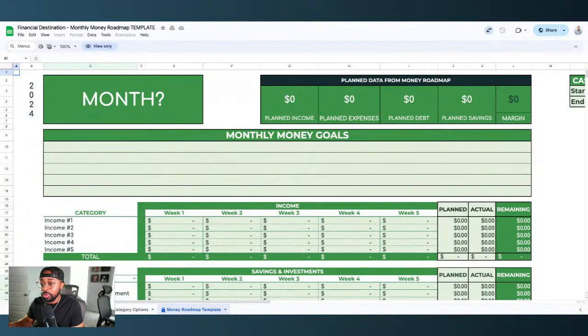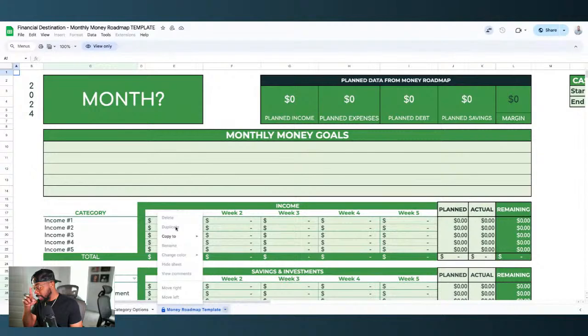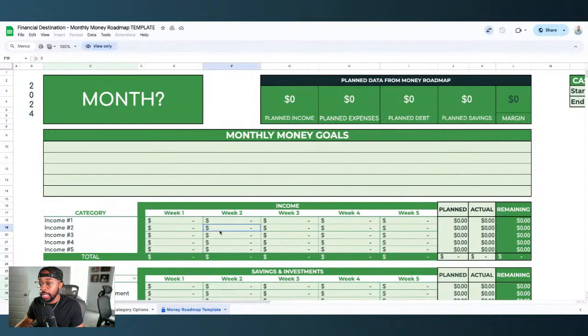Your first step to getting this template to a place where it can be utilized properly is you want to get this template set up, because when you get the template set up, all you're going to do is right click and press duplicate. And you can't do this yet because it's in view only mode. And actually, I need to get it out of view only by going to, I'm in the wrong Google account right now. So let me go to the right Google account. All right. And then we're going to share this tab instead.